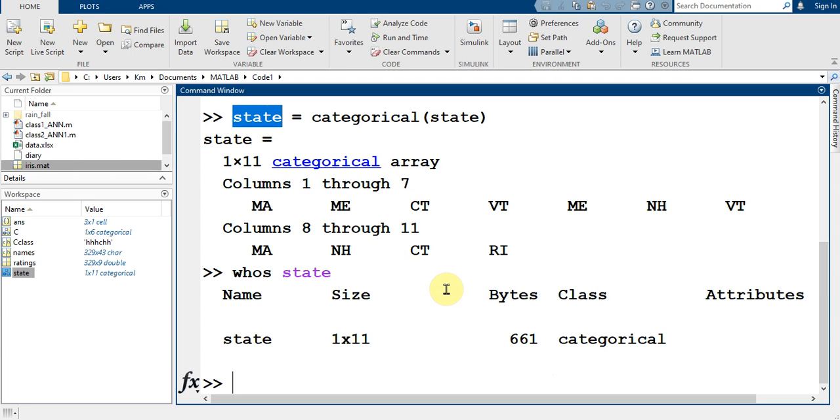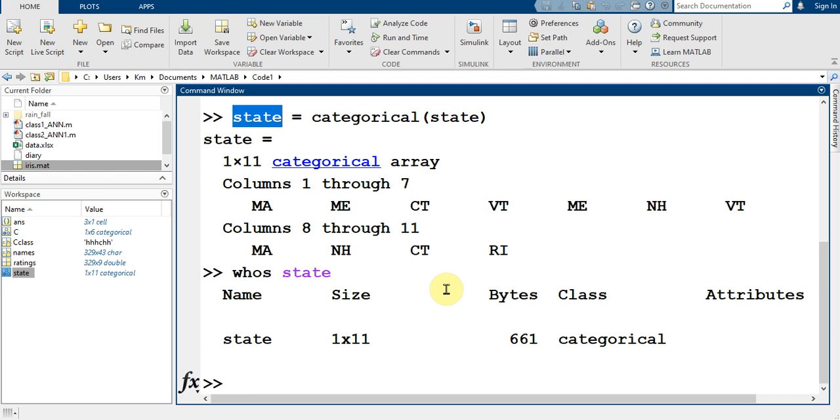So in a large project where your target of a machine learning project has many classes, for example, in some projects we are working with a target vector that has more than 1000 elements, it is better to use a categorical array for storing your target variable.